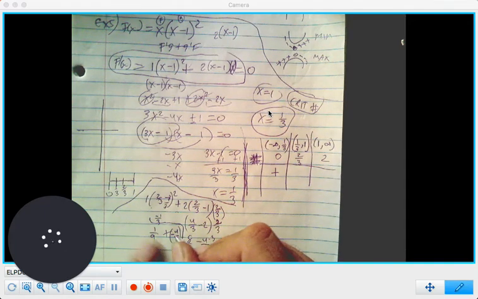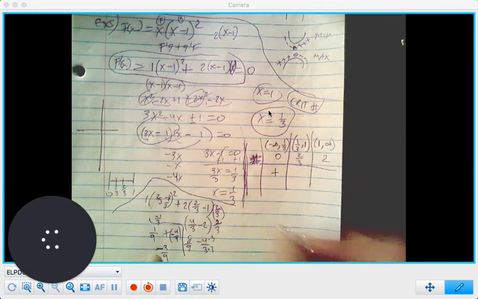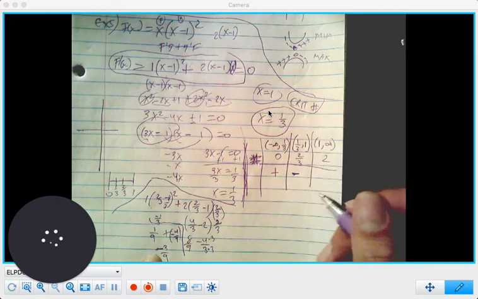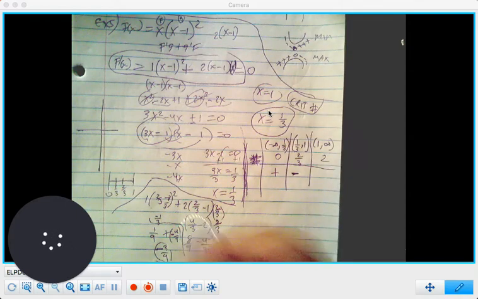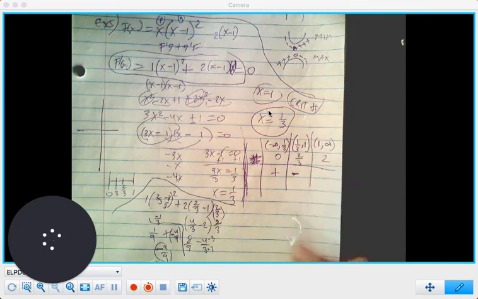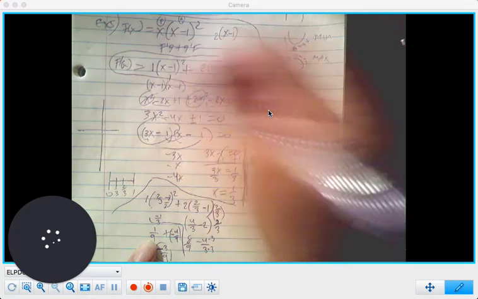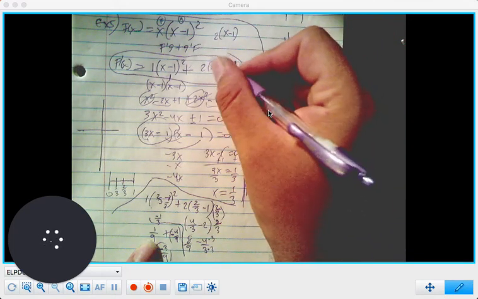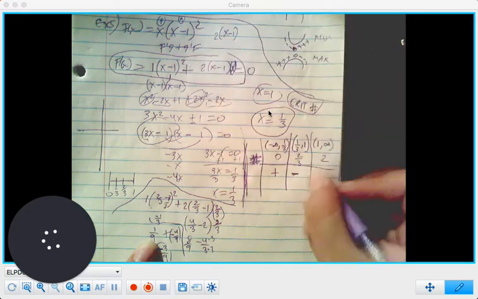Look, so 1 minus 4, you get negative 3 over 9. So this is negative. See, the only thing about this type of problems is that many times you gotta work with fractions to get this sign. And then plug in 2 here. 2 minus 1, that's 1, so this is 1. And then this is 2 minus 1, that's 1, times 2 is 2, times 2 is 4. So all positive, so this is positive.